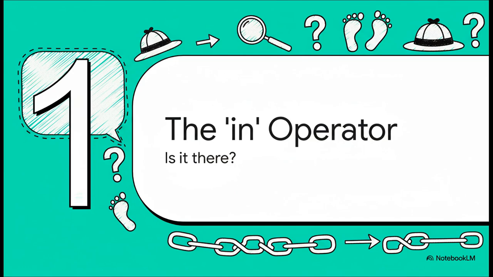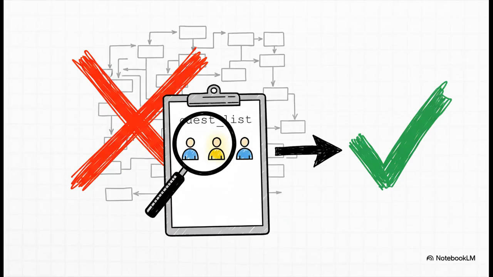Think of this as your go-to detective for checking if something exists. Now remember that big, clunky for loop from a couple of slides ago? Well, this one line of code completely replaces it. Look how clean this is. We have a guest list, and we just ask Python, Bob in guest list. It literally reads like a sentence you would actually say out loud. And Python just comes back and tells you, True. Yep, Bob's on the list. No loops, no flags, just a straight answer.